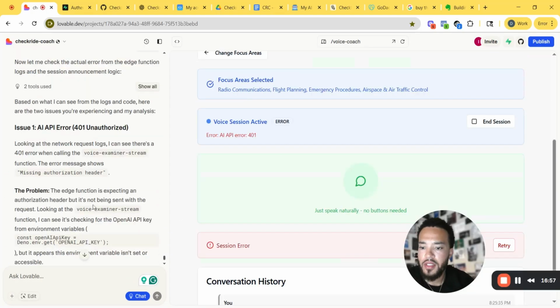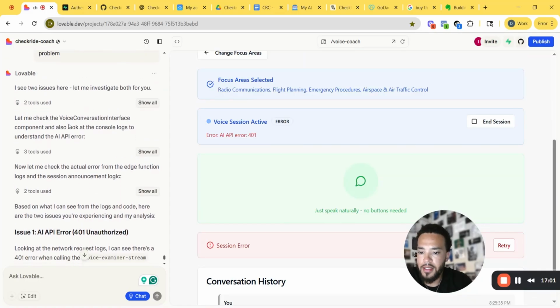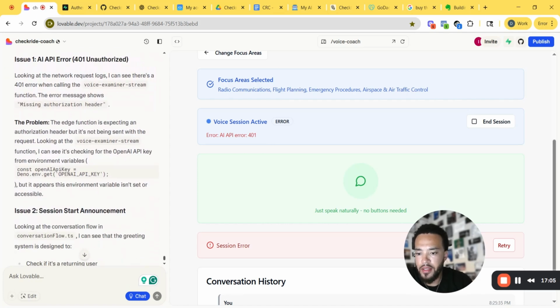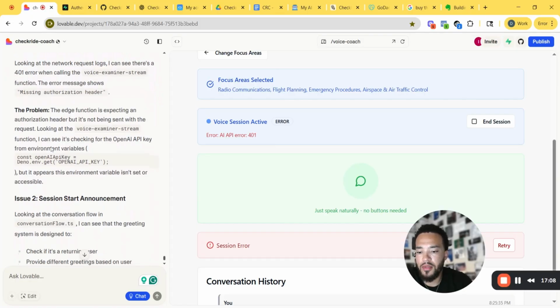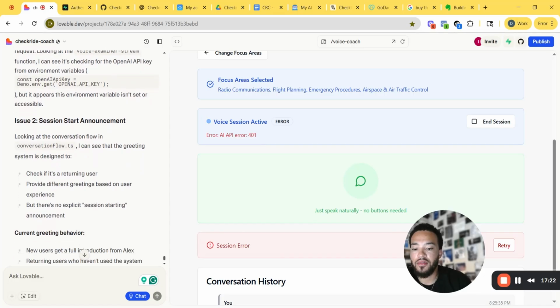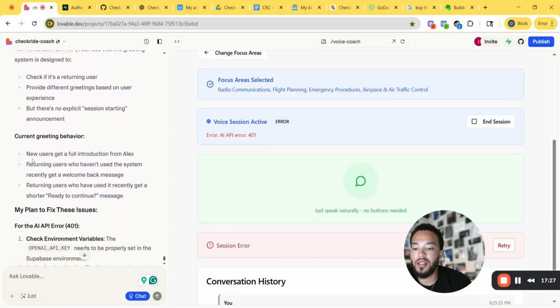So let's see. For the first part of that, they're taking a look at the AI API error. What it's basically saying is the problem is with the voice examiner stream. Typically it calls out for that prompt or introduction heading, but it's not working properly. So look at the conversation flow, check if it's a returning user, and so on. The current greeting is a full introduction.